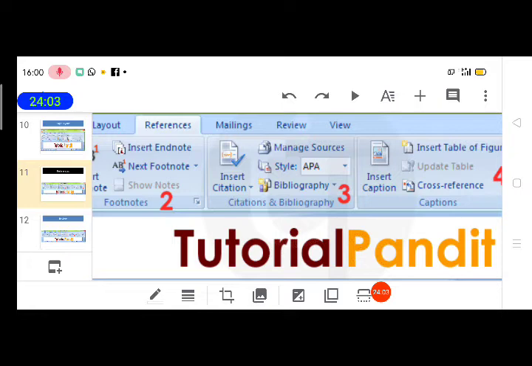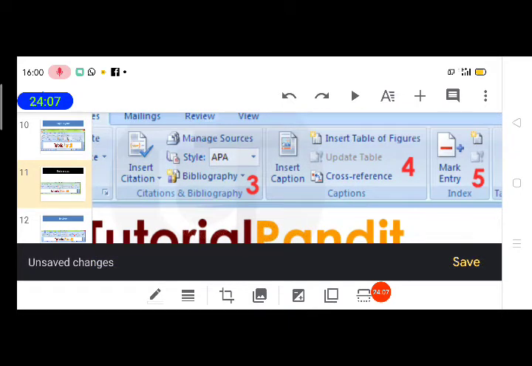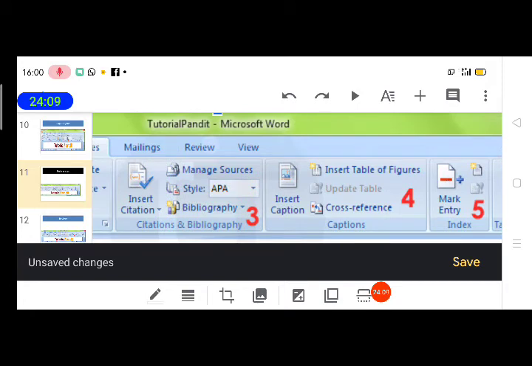There are so many options in this. Number 4, insert caption: use this to add a caption to a picture or image. Insert table of figures. Then update table. Then cross-references. So many options.